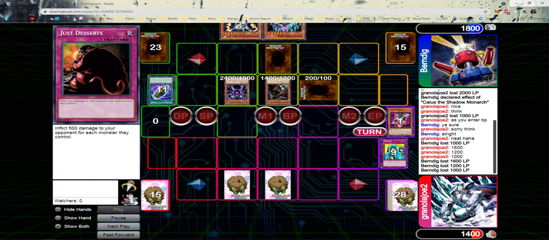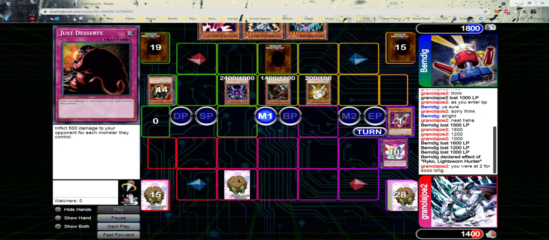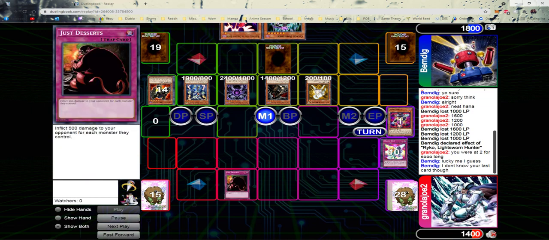Yeah, see, this is really, really annoying because he was at 2 monsters for so long the entire game, and the moment he sets his 3rd monster, I have Geometrio, after I just used Just Desserts. So annoying. And yeah, this is where he doesn't play around my last back row. I was screaming. I was screaming when he played this. I was like, "You idiot!" That's lethal.